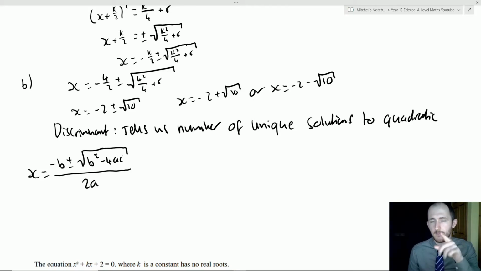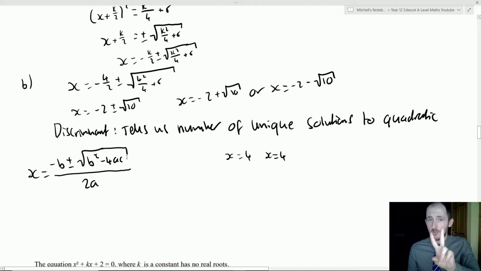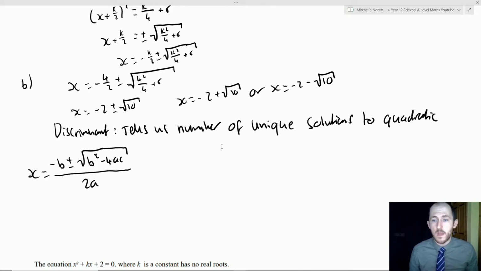Cool. This formula is extremely powerful. It tells us all of the unique solutions for a quadratic, whether it be no solutions, one unique solution, or two unique solutions. By unique, I mean that sometimes when you sub this in you get x equals 4 or x equals 4. It's not a unique solution. There's always two solutions, but sometimes they're not unique, or it's unsolvable. There's a part of this equation that determines whether we have 0, 1, or 2 solutions. And that is this. Now bear with me.